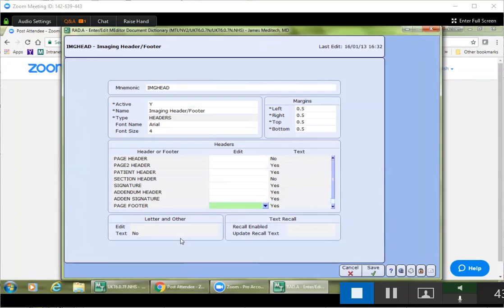So that's going to automatically pull in with this particular document. That's typically used with mammography. And here in the bottom right corner, if this type had been other, we'd have the ability to enable recall text on reports by associating this particular document.